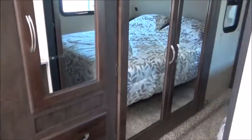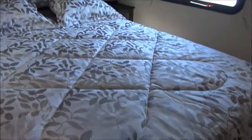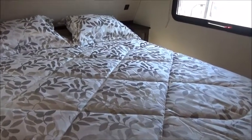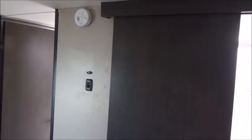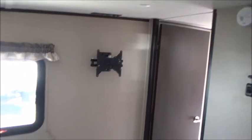As I walk through, you're going to see your wardrobe here into the bedroom, then a wardrobe to the side of the bed, and cabinets all the way up and over. This is a full queen bed — a full 60 by 80 queen, so residential sheets will fit it — with plenty of walking room on each side. Right above the light switch is the thermistor, the sensor for the second air conditioner for zone two. There's your bracket for your bedroom TV that will come out and pivot towards the bed, and nice cross-draft ventilation between the two windows. This is a black label pillow top mattress — the most comfortable we can opt to get from the factory.